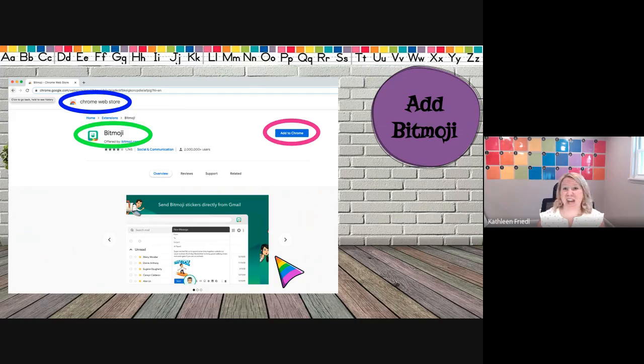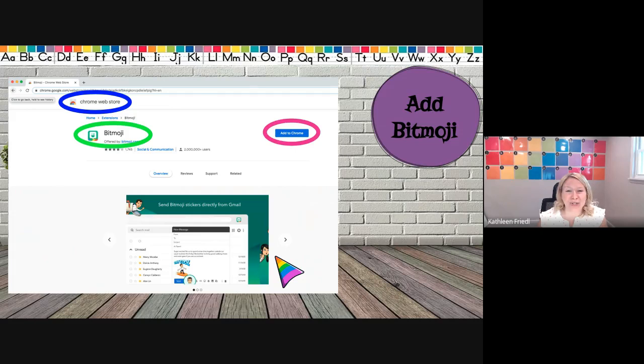If you have not created a Bitmoji yet, when you add it to Chrome, it will ask you to create an account, and all you'll do is create your account. I don't necessarily suggest using your CPS email address. I use my personal one.